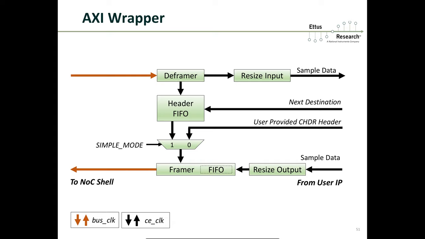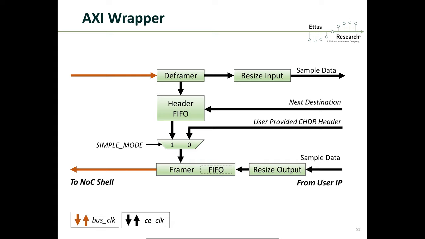Well, any block that produces as many samples as it consumes can use simple mode. For example, let's consider a block, say you're implementing an FFT block that's 512 points. It consumes 512 time domain samples and outputs 512 frequency domain values. Since your block produces as many values as it consumes, albeit with a delay, but still a one-to-one ratio, it can use simple mode. In contrast, imagine, say, a decimating filter. It decimates by 2, so it consumes 2x samples for every one sample that it outputs. In that case, it can't use simple mode because there's not a one-to-one ratio of input samples to output samples.